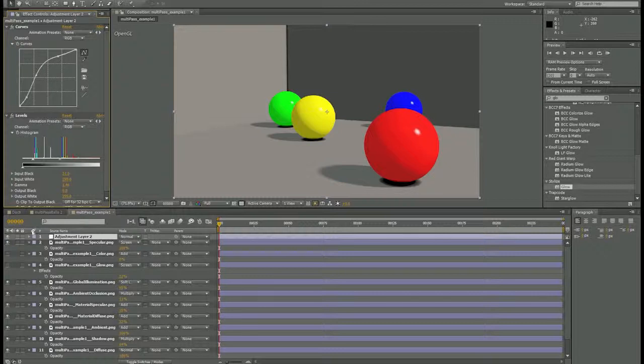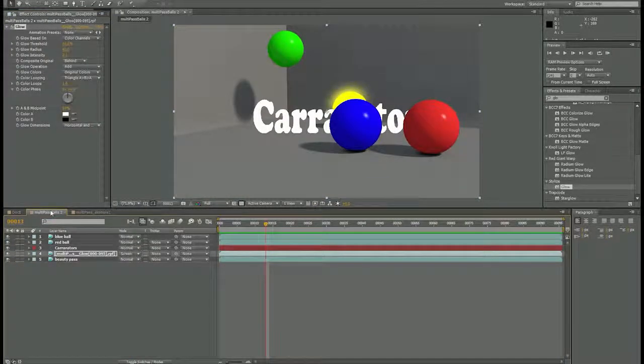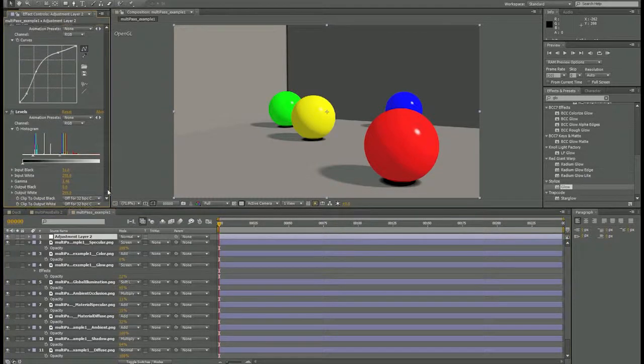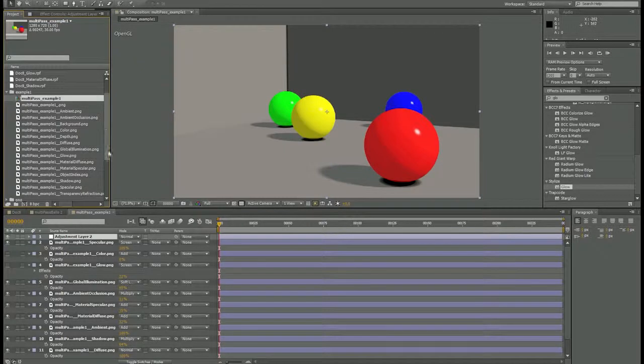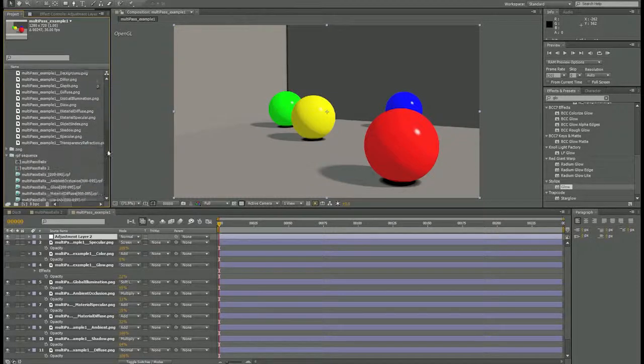Another really neat thing that I'll show. Let's do it here. Now in this example, I actually used PNGs, and the reason why I did that is in case some of you are using a video editor or a compositor that doesn't support RPF, so you're still wondering how to go about working with these.